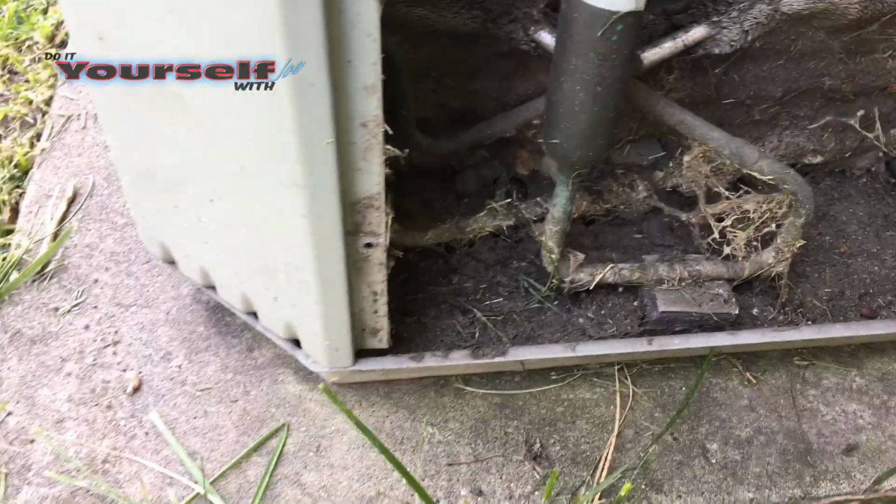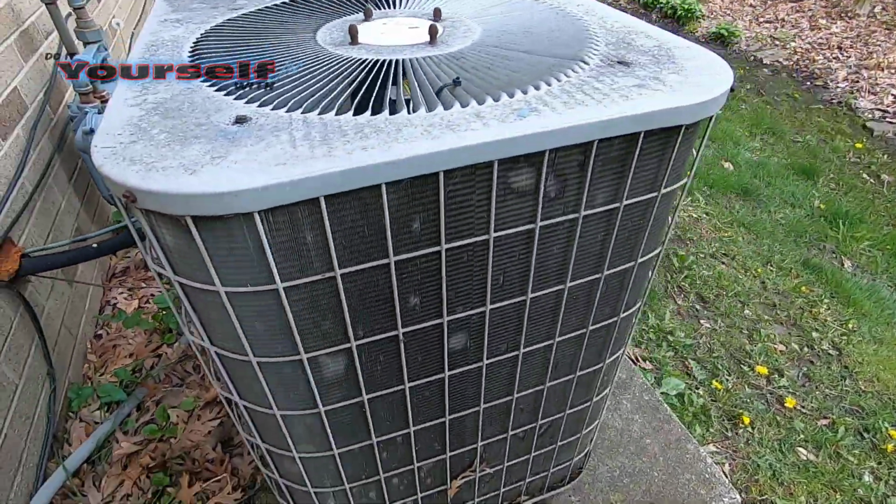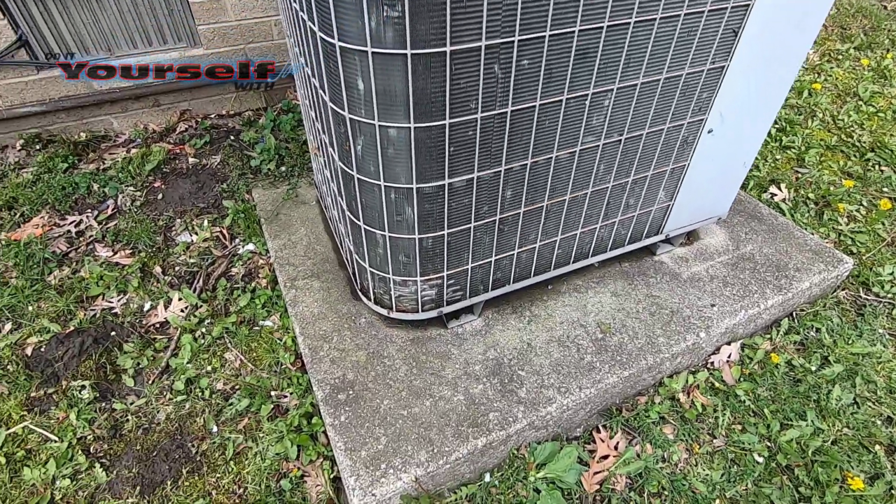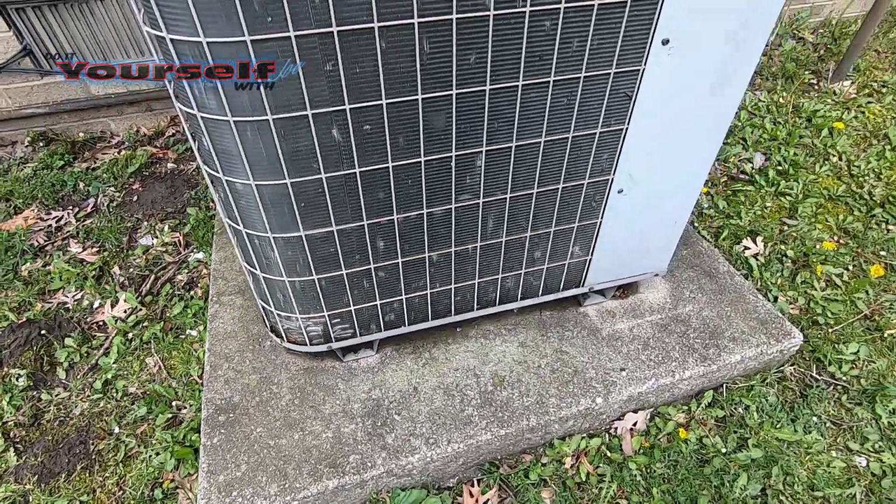When finding a stain like this, you may want to wait before cleaning the unit. The repair technician may want to see this before he or she can pinpoint if there is actually a leak and where it is located. If you want to take a chance and clean the unit to see if it works, then at least take a picture to show the technician in the event you have to call one.